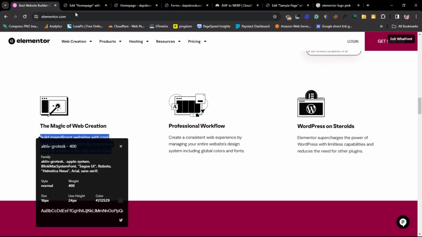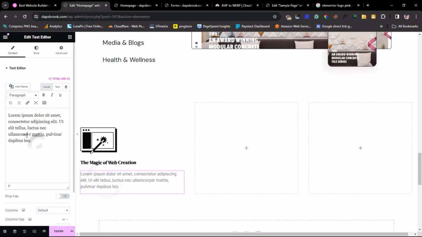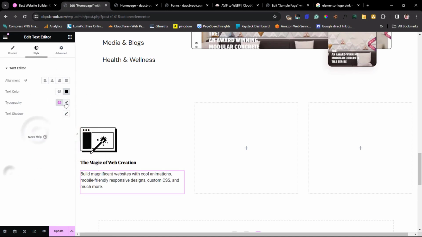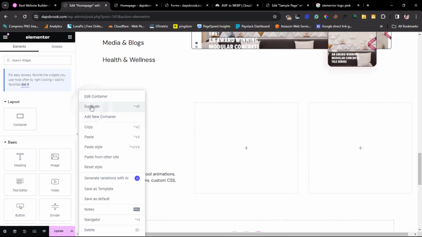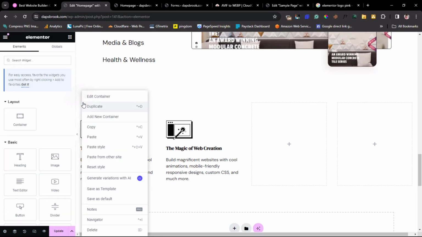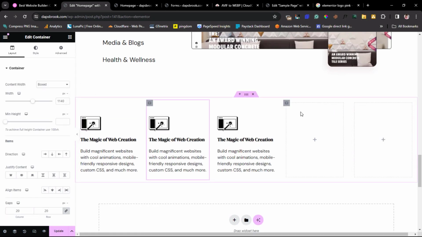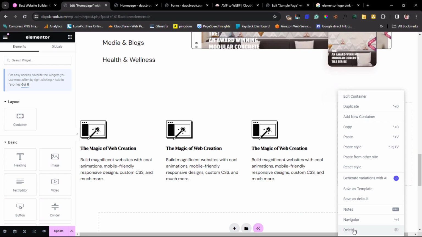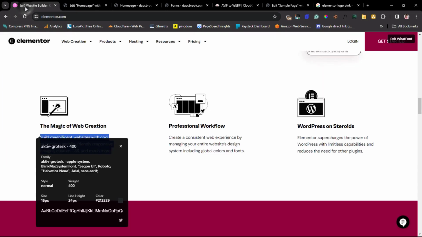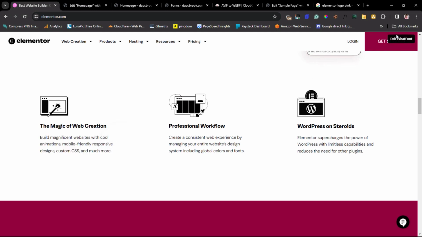This is 16, 24, 400 as usual. All right, now this is good. So I think this is exactly what we want to create. So now I can literally duplicate this page right now. So I can delete this. Good. So now I just need to replace my images and my text.